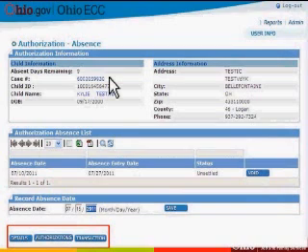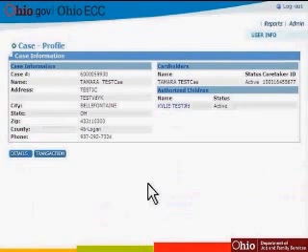Let's look at the case screen. By clicking on the case number, which appears in blue, you'll see that this is a link. And since it's a link, you can click on the case number and go directly to this case profile screen. One of the things that you'll see on the case profile screen that we haven't seen yet is a list of cardholders, including the cardholder's name and the status of each cardholder. In addition, you'll see children who are authorized and their current status.